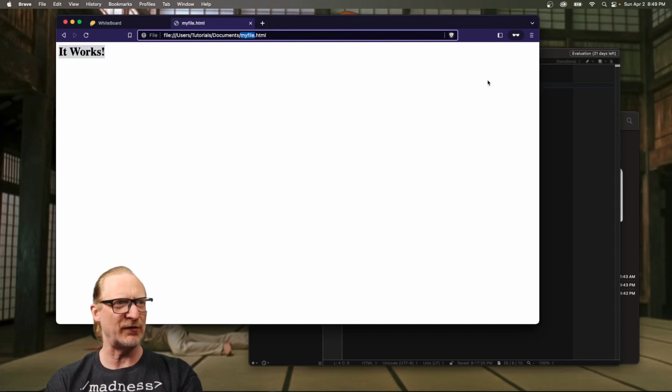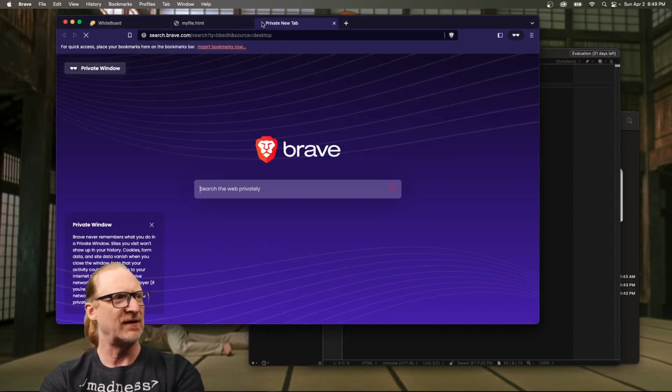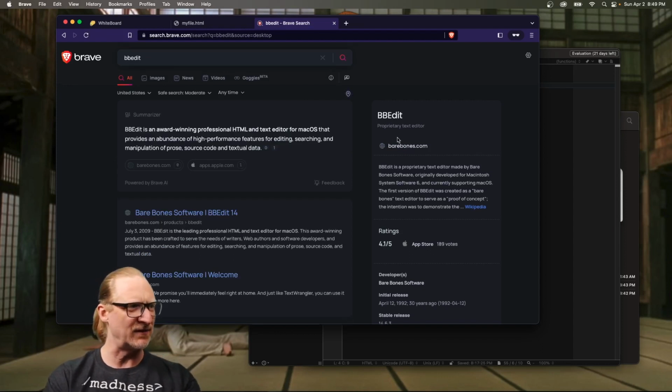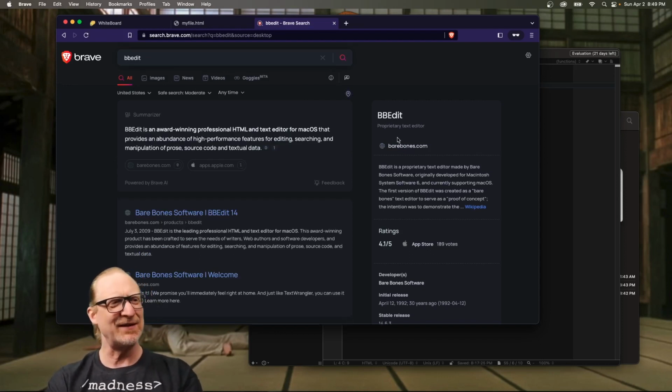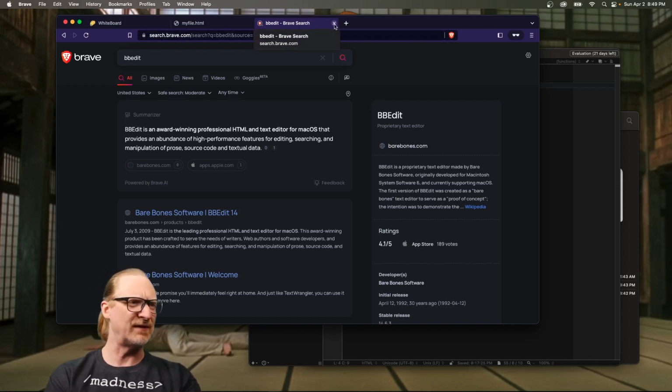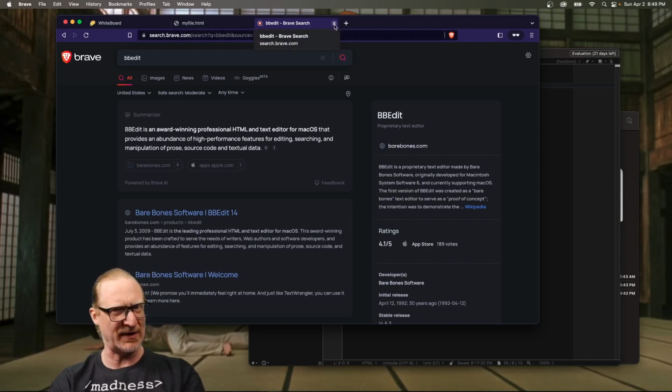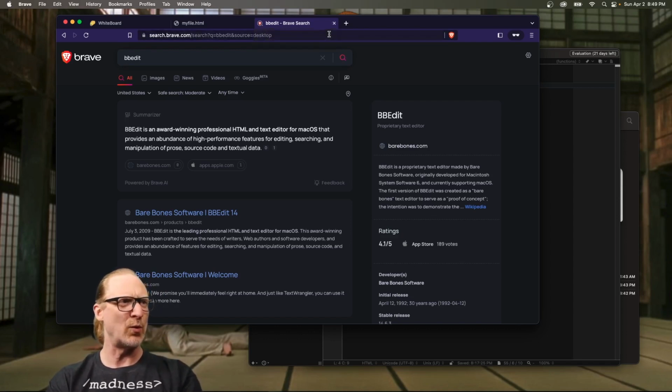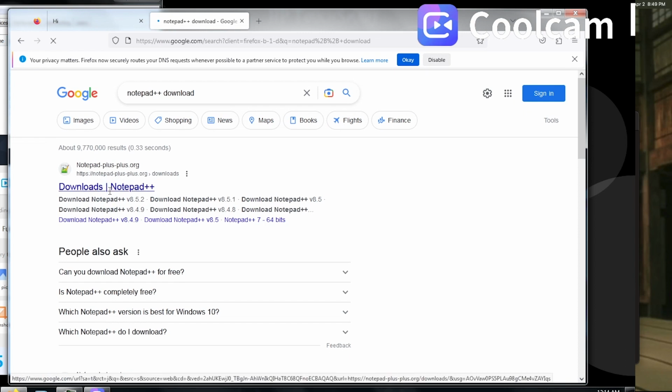But for now, we're going to use BBEdit on Mac, which I think used to be called Text Wrangler. I used to use Text Wrangler, and now I use BBEdit. But it's very simple. It has a built-in FTP, SFTP, and it's very handy. In the Windows world, I suggest starting with Notepad++.